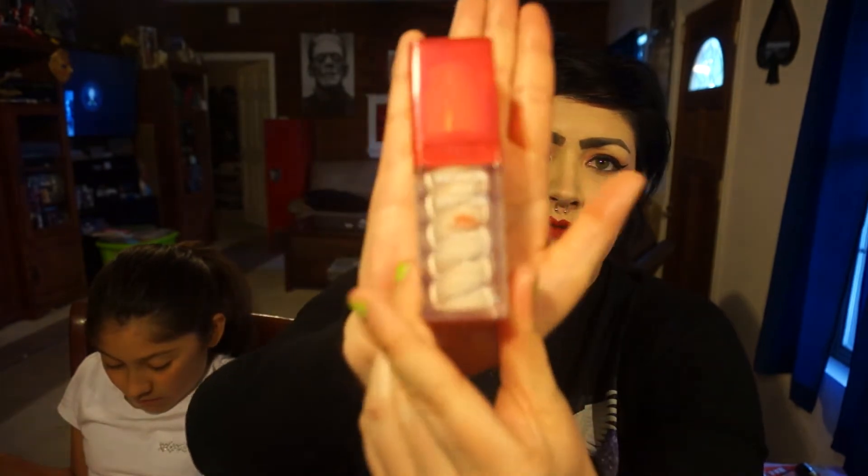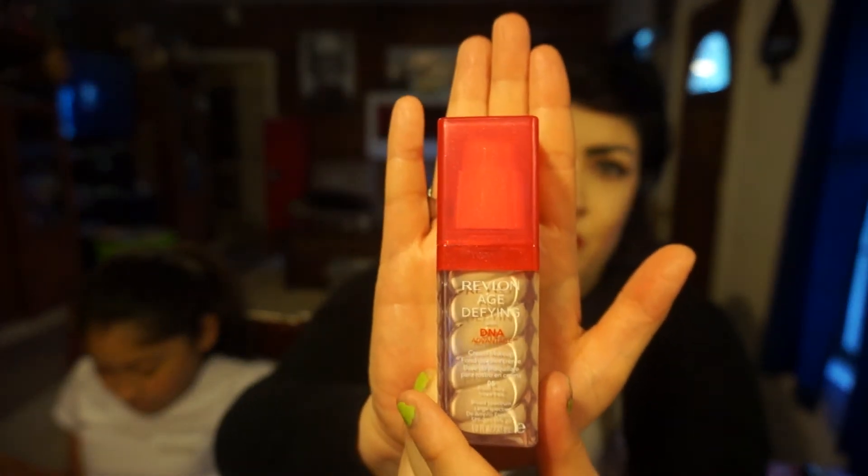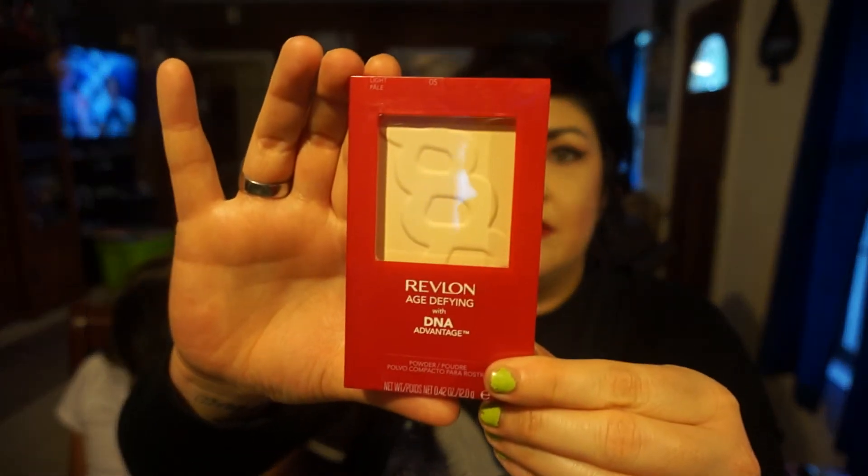If you know me, you know I love my pale skin. I'd rather moon tan than sun tan — believe me, if I could moon tan I would. I also got the Revlon Age Defying with DNA Advantage Cream Makeup in Fresh Ivory 05. I have not played with it yet — it still has the tape on it and I'm really interested in this one. I've never heard of it before. I think it was $2.50, and also $2.50 was the powder that comes with it, in 05 Light. Same line — Revlon Age Defying with DNA Advantage. I can't wait to do a review on it.